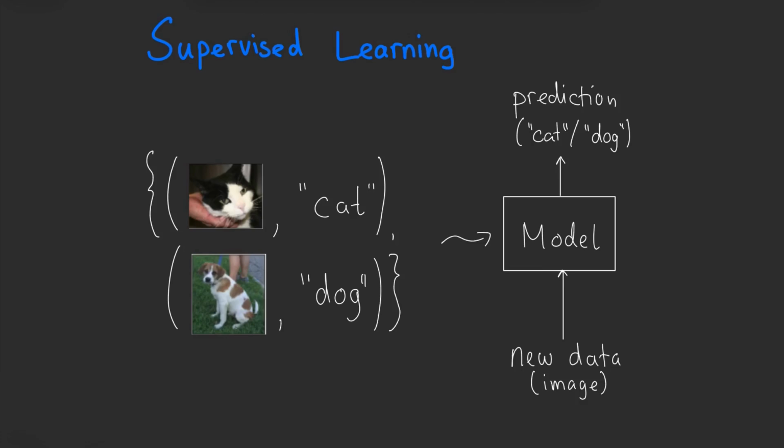Well, the term consists of two words, supervised and learning. Let's start with the learning part and look at our example. Here, we're trying to determine, based on a picture, whether we have a cat or a dog in the picture. Now, if you tried to write a computer algorithm by hand that does this, you would either not get a very good program or spend a lot of time creating it. It's not very clear how to detect a cat. We as humans may be able to see a picture and know that is a cat, but we can't say what our decision is step by step.